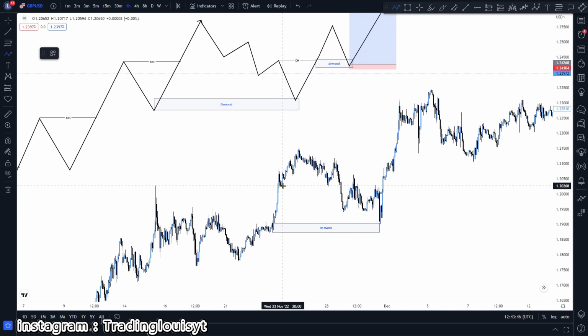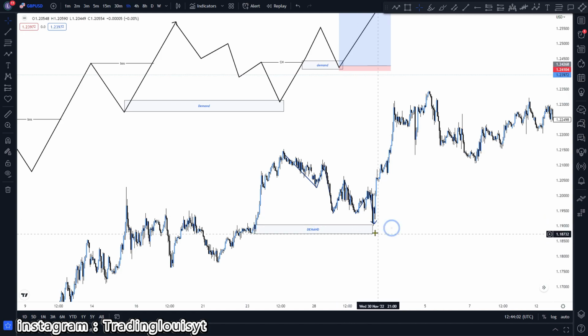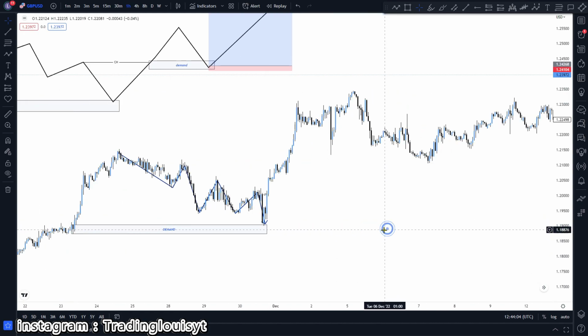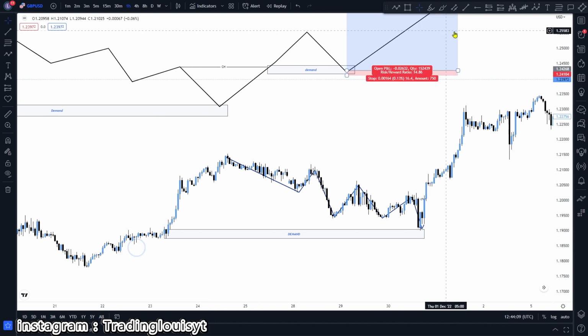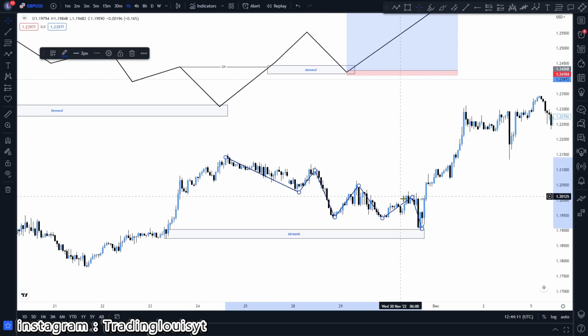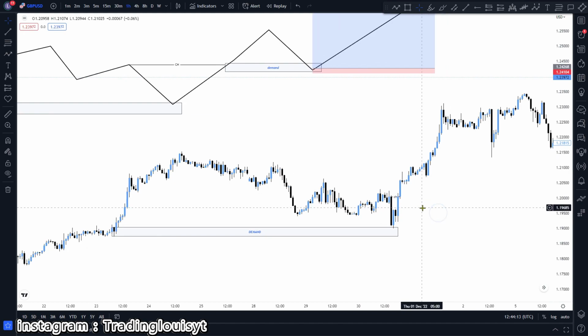So let me get my tool. So we are creating lower highs, higher lows, lower lows, lower highs, nearly creating a lower low there. So let's just mark that out. Lower low, lower high, lower low. Then this trades into our demand zone. So then what are we waiting for? So as you can see, our demand zone is here. So then after this is traded into our demand zone, we are waiting for a change in character.